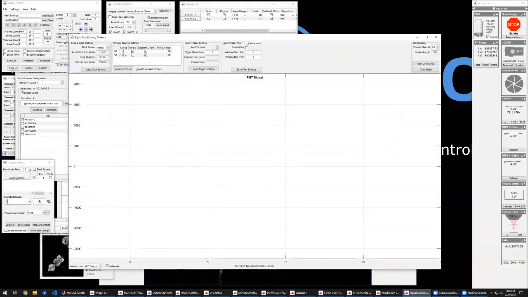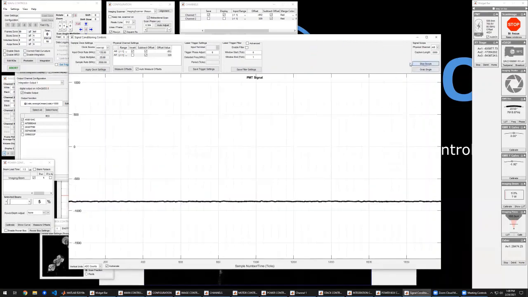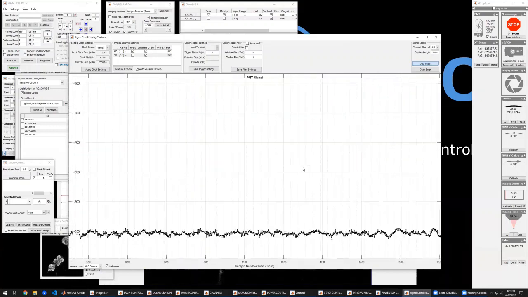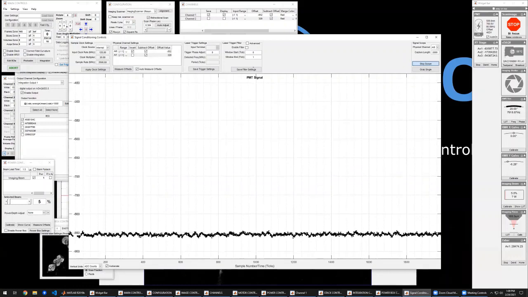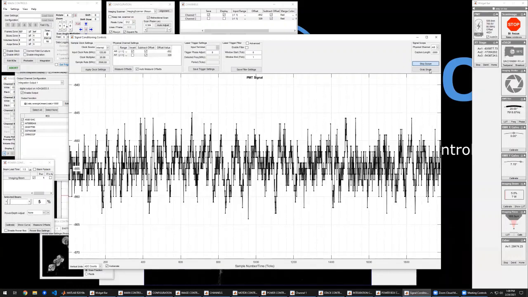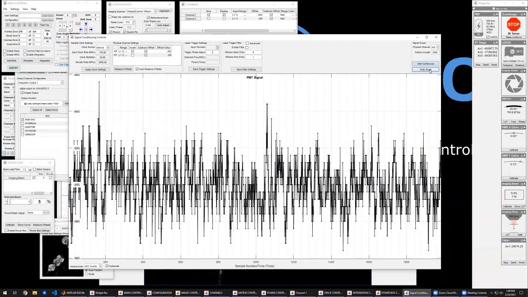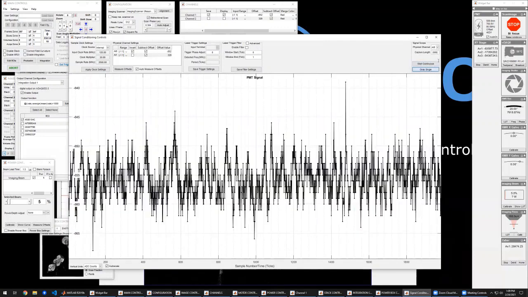I'll start imaging so we can grab some interesting photons on the screen. This allows us, even during the acquisition, to view what's going on with the PMTs in real time, and see if I can get a trace with a lot of photons in view. I'll have to turn this up.